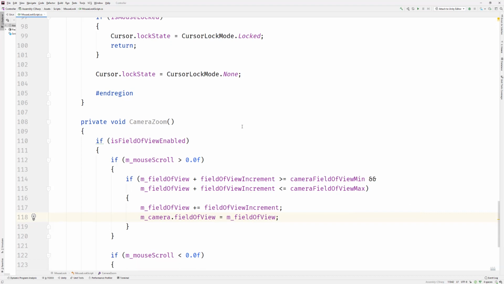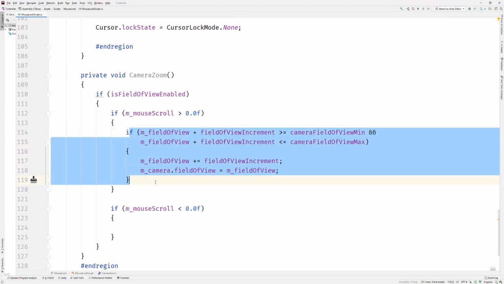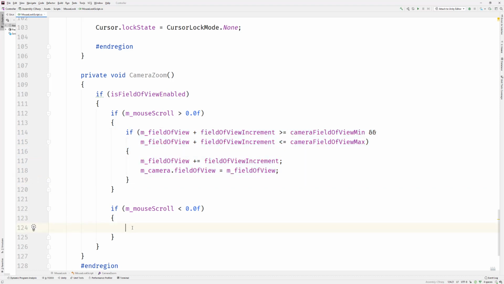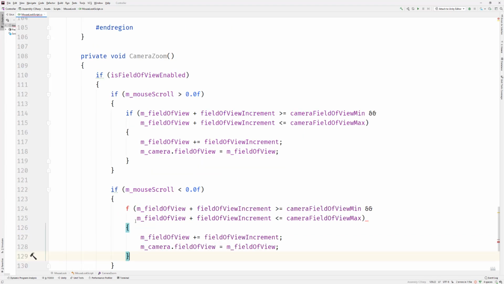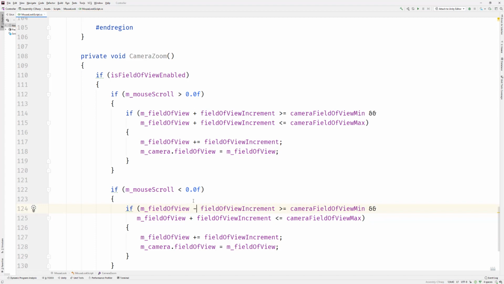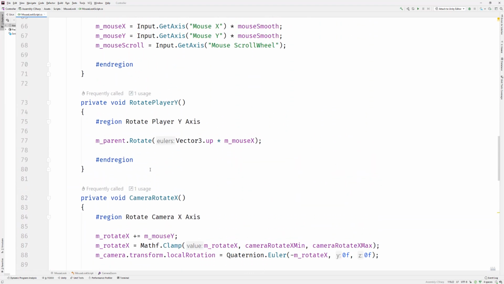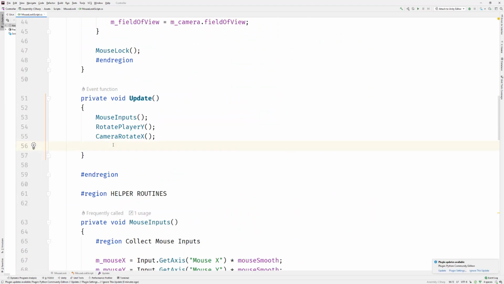All right, and what we can do now is just copy this logic for when mouse scroll is less than 0f. So in this case, what we're going to do is say minus, because we're decrementing, and minus, and minus this. All right, and then we can call our CameraZoom.